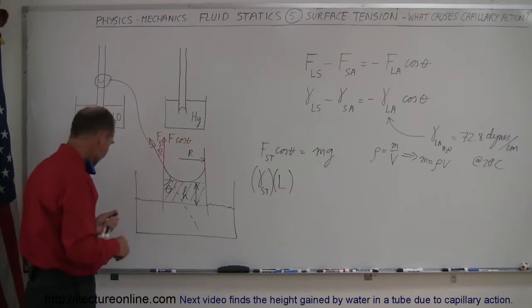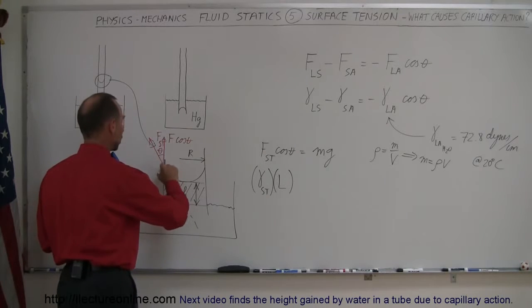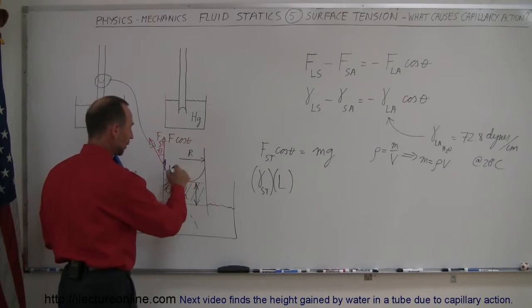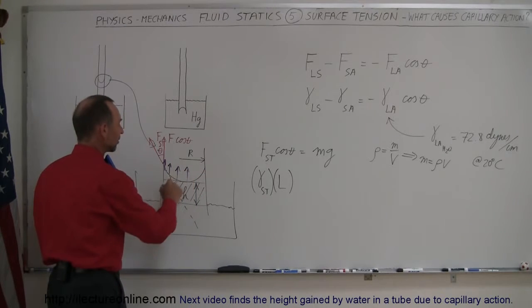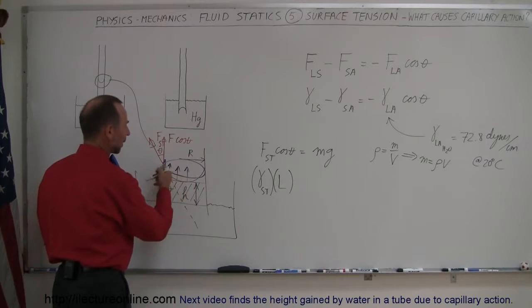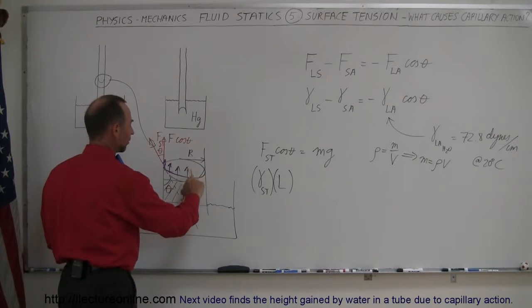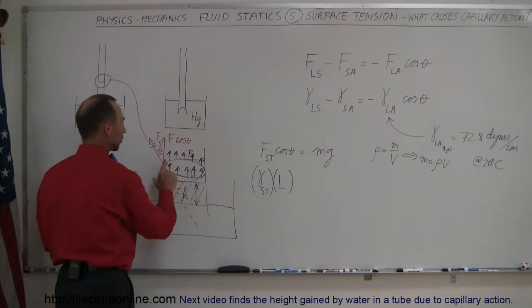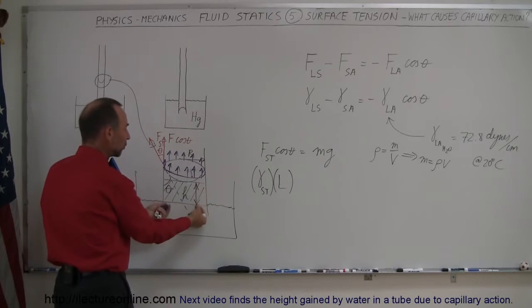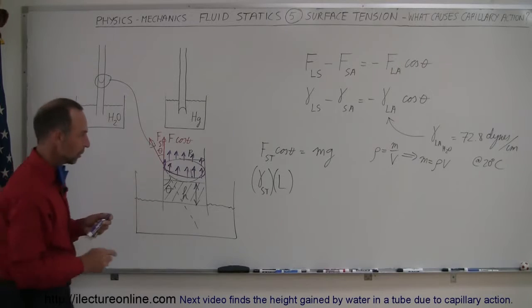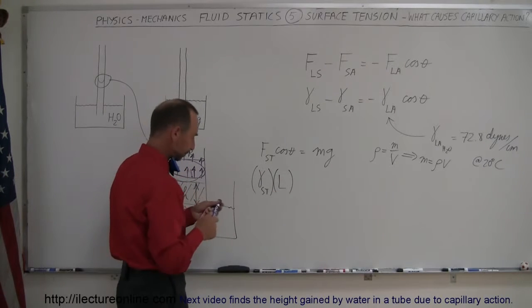In this case, that length would be all along the edge of the glass. If you can imagine that this would be going all the way around the glass, this was supposed to be the meniscus, but you can also think of the water at the top along the edge will also feel the surface tension all around like that. So this is the force caused by the surface tension, which is the total force along the edge of the glass, which is then counterbalanced by the weight of the water being pulled up into the tube. So the length would be the complete circumference of the tube.